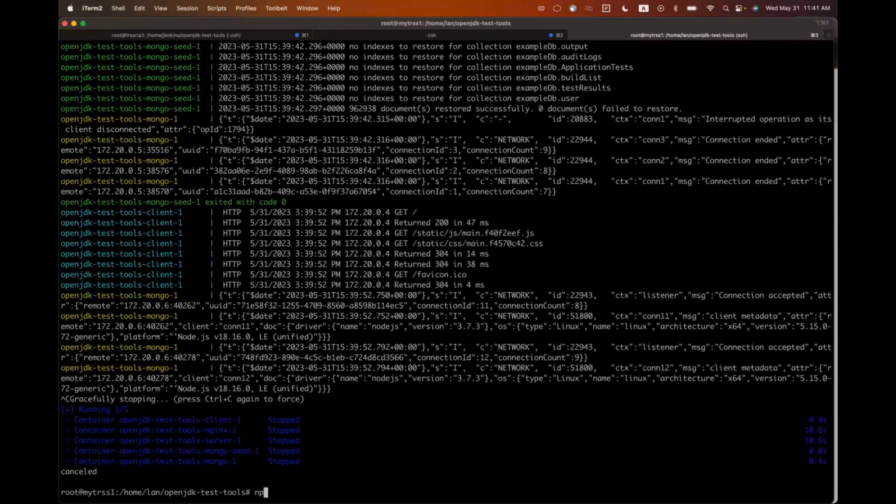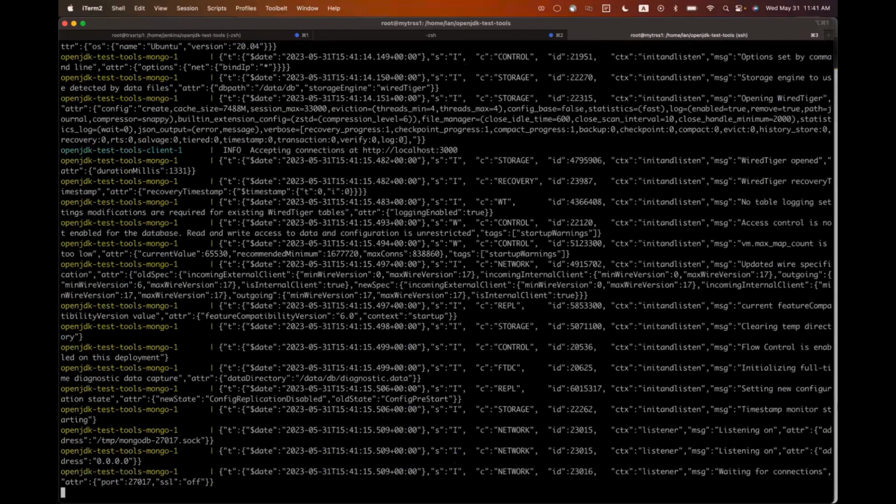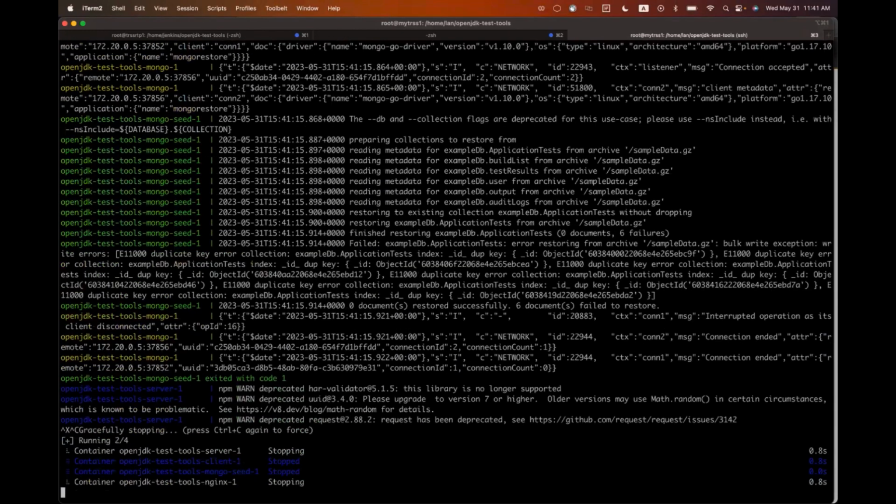And then we do npm run Docker UI. Actually, I may have to clean it, but let's see if this works. Yeah, no. This actually required to recompile everything.